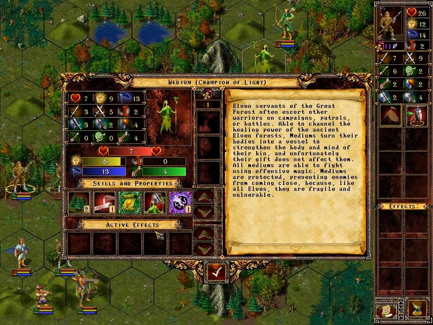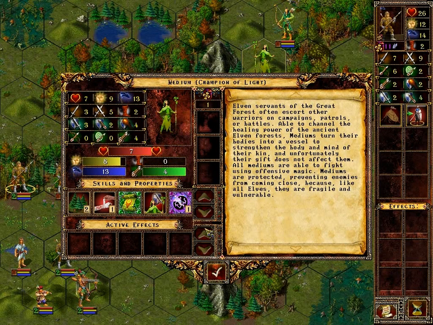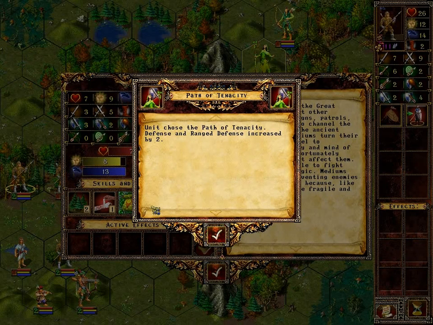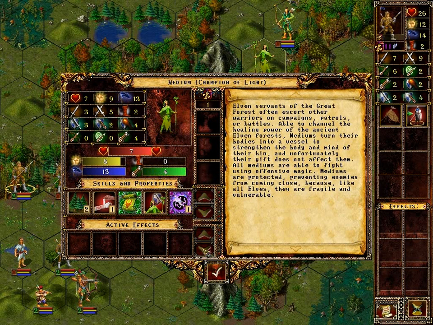She has forest knowledge, too, so she gets a little bit extra defense in woods. She can heal her hit points once. This unit casts a forest protection spell on himself, increasing it by 2 defense and range defense of all allied units nearby. Wow, that's amazing. Unit chose the path of tenacity. Defense and ranged defense is increased by 2. She can dispel spells from units as well.